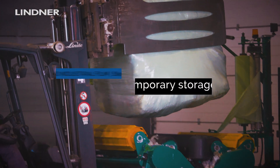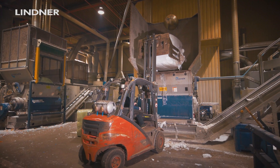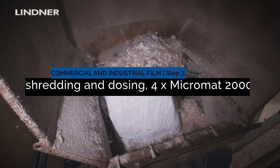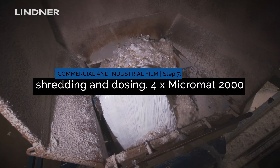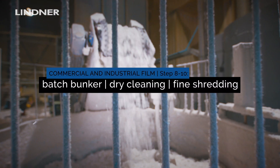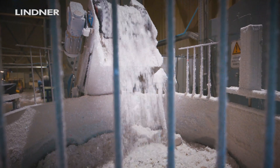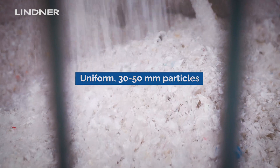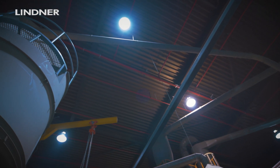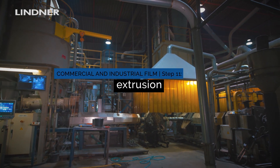The bales are then taken out of the storage area and transported to the micromat. We have four micromat shredders in the facility and they easily shred 1.5 to 2 metric tons per hour. The material expelled by the shredder has a particle size of 50 millimeters and is transported by tube to a buffer silo and then to an extruder where we plasticate and homogenize the material and take it to a laser filter.